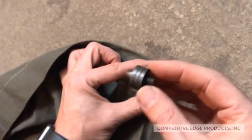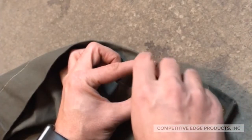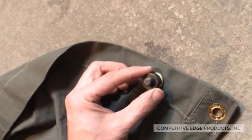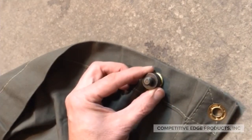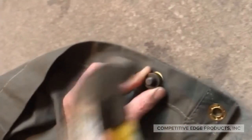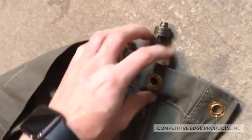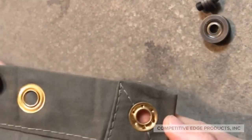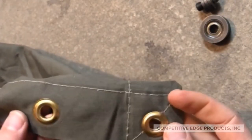Next, take this other piece that also comes with the grommet kit and set it on top of that grommet with the threads facing up. This is going to secure them together as we tap it. We're going to use a regular hammer this time. Simply tap down — you can kind of feel it move and feel the grommets compressing and attaching to each other. As soon as it's done, simply remove that. You can see why I've done it this way, flipping the canvas over, because I want the grommets to match as best they can.